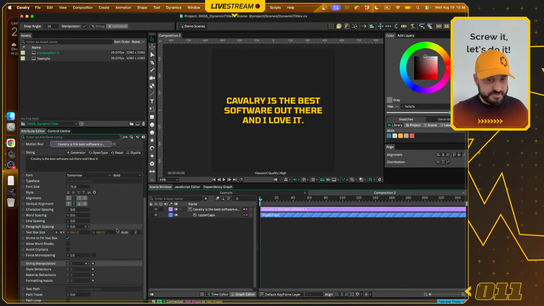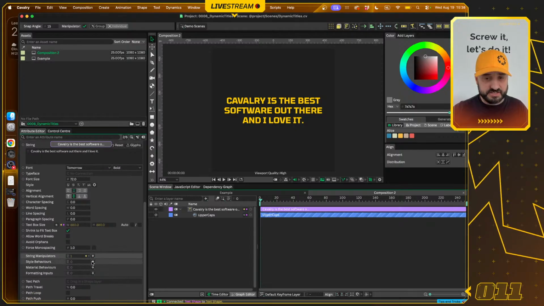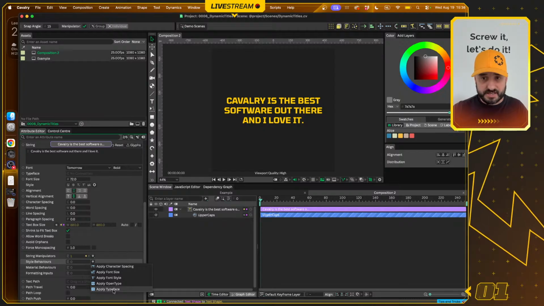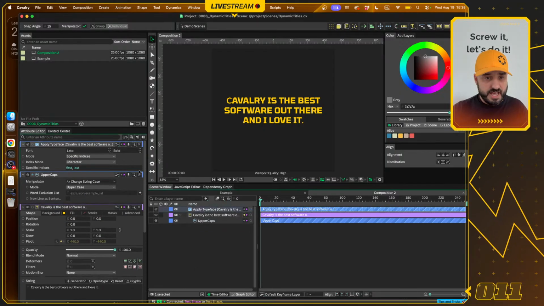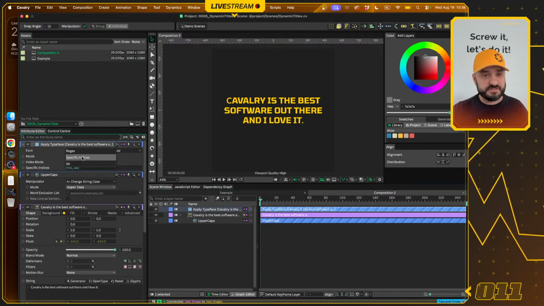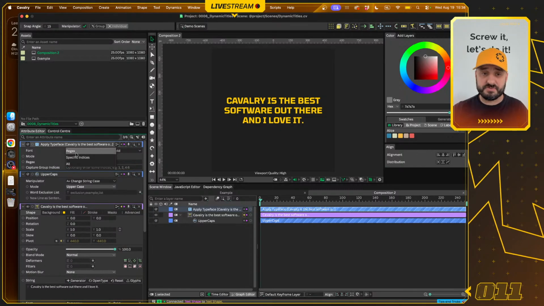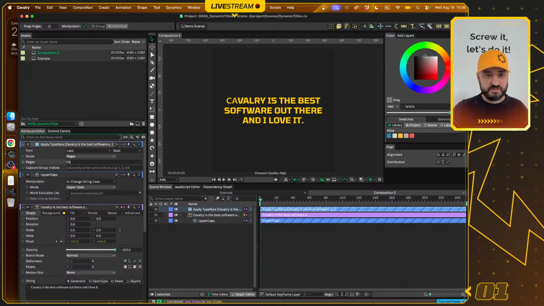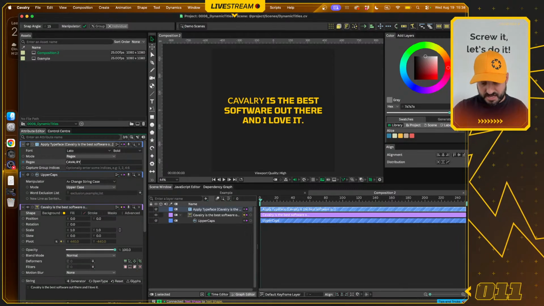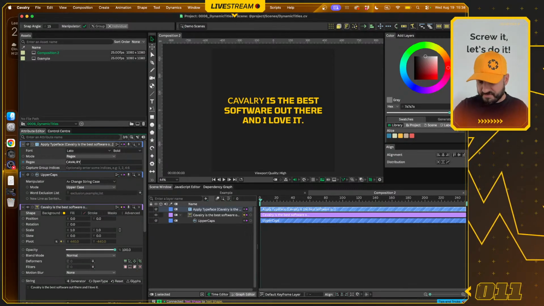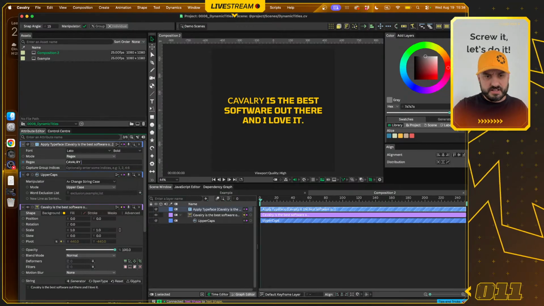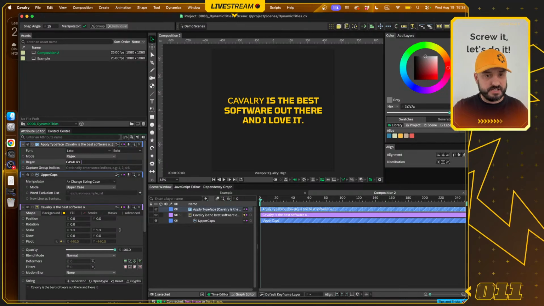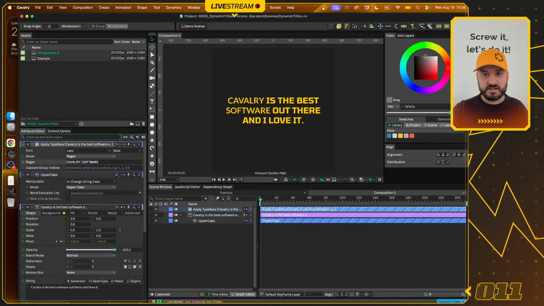The next thing we'll do is create a style behavior and then apply a typeface. For the typeface, not specific indexes, we just want to use a regex. Let's fill in for now Cavalry, then a line, I have no idea how it's called, basically an or statement, and software.